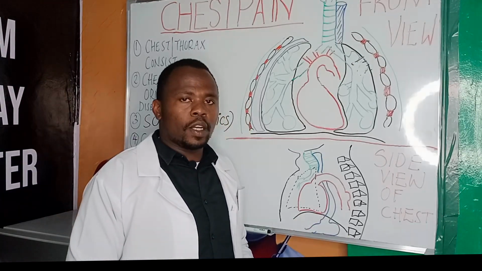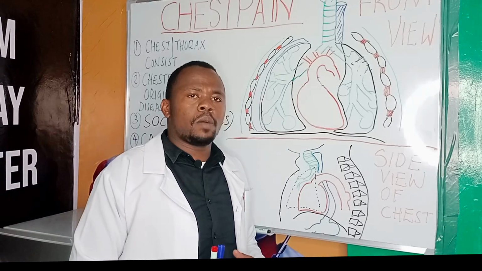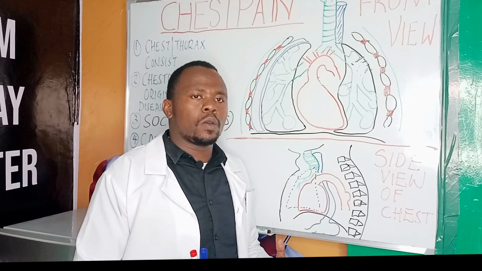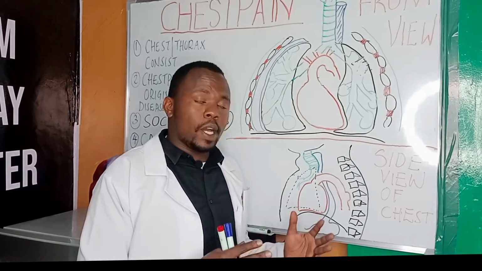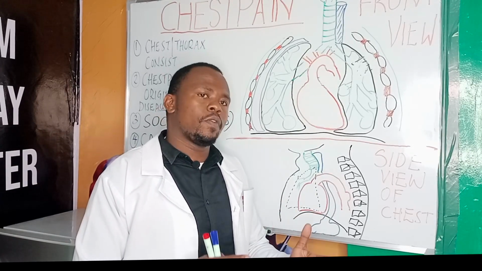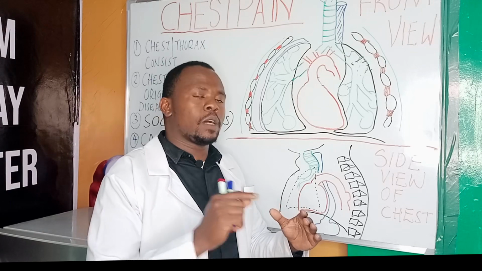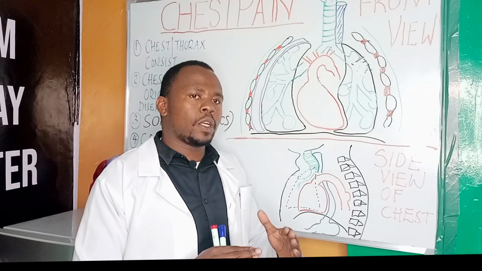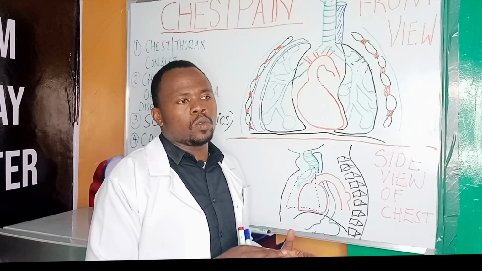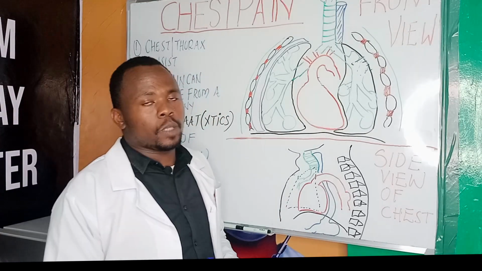Other causes of heart-related chest pain, we have aortic dissection. Aortic dissection is mostly a complication of high blood pressure. When blood is pumped with a high force or high pressure from the heart to the aorta, it may end up shearing, tearing, or splitting the different layers of the aorta. The aorta has an innermost layer, middle layer, and outer layer. So blood may split up these layers. This will make blood try to leak through the split part, giving you chest pain.